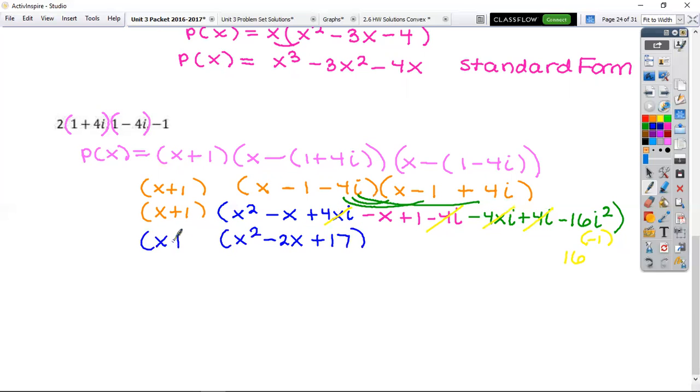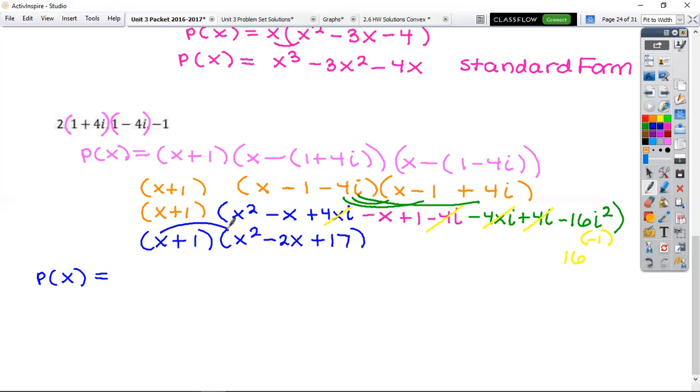multiplied by x plus 1. Okay, if you've done these correct, you're going to see all the i's go away. Last thing I do is distribute, and then we're done. So I have p of x equals. And again, this is why I tend to steer students away from box method, because box method, when you have to do it multiple times in a problem, it gets very, very lengthy. It's much quicker to just distribute quick.